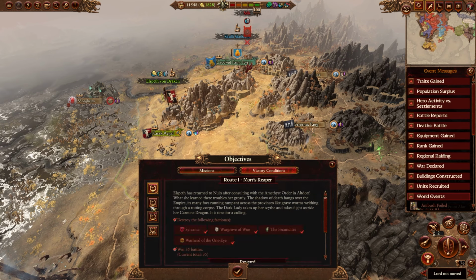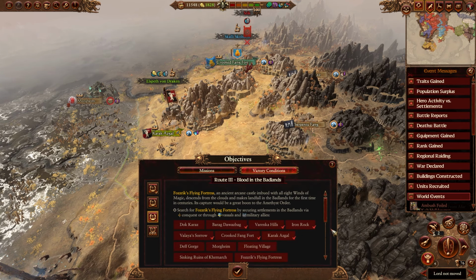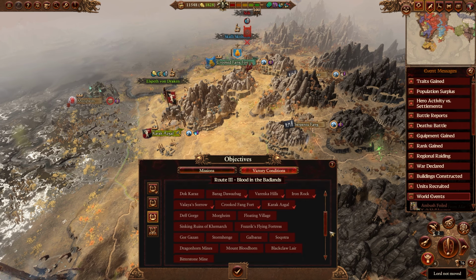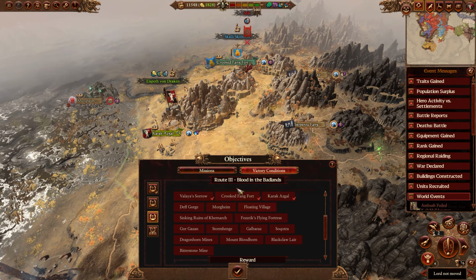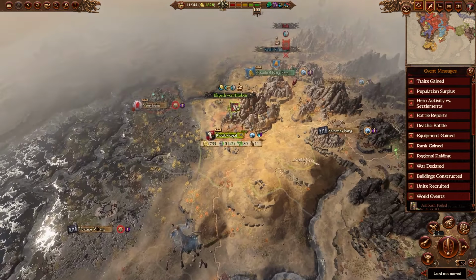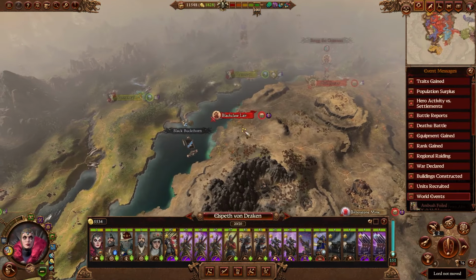Our objectives as such are to conquer Estalia and the Arana Mountains, which we are working on, and then to search the Badlands for Fosric's Flying Fortress. We need to take down the Death Gorge, Morkheim, Floating Village, Sinking Ruins, Fosric's Flying Fortress, which I wonder if it's there. Gorgazon, Stormhenge, Galbaraz, Koltra, the Black Claw Lair, Bloodhorn, Dragonhorn Mines, and the Bitterstone Mines. So pretty much the entirety of the Badlands needs to be ransacked. And we're getting to it. She's just one lady, though, so we're taking our sweet time.